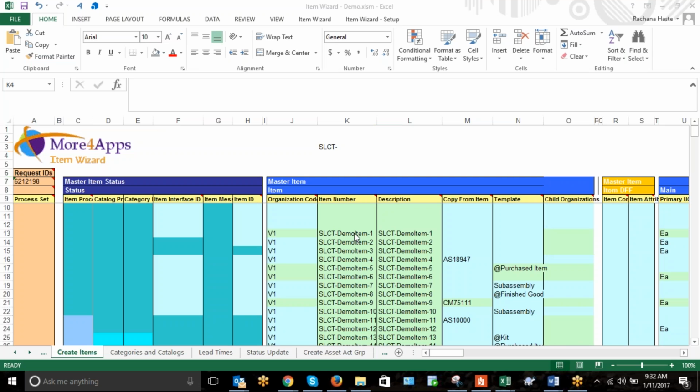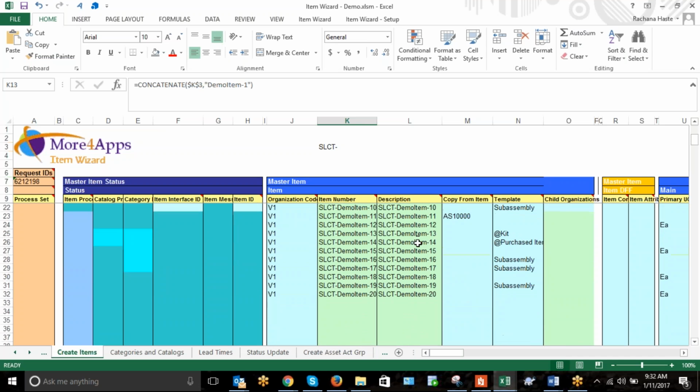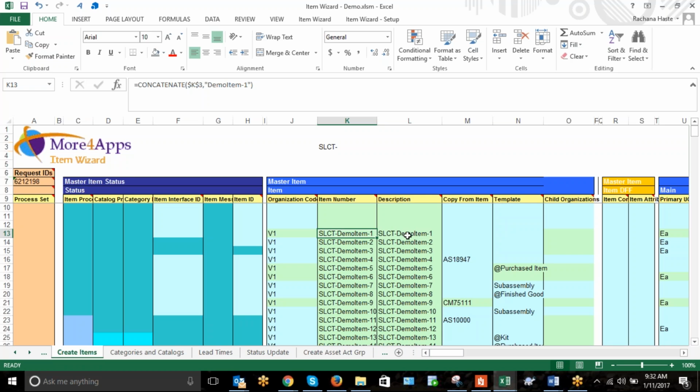So this is the item wizard, as we call it, which is basically mimicking the item master form on your Oracle instance. Since you mentioned somebody from your item lifecycle group, I thought I can start here and then make some BOMs for the items that I create here. Does that sound like a good plan? That sounds great.